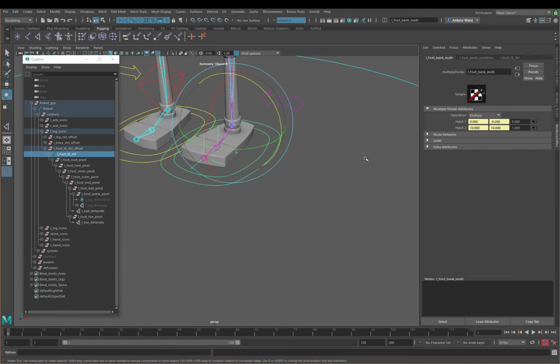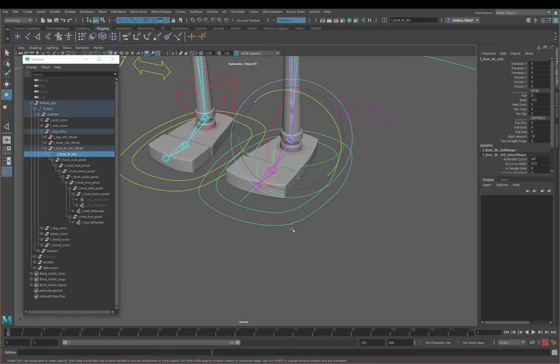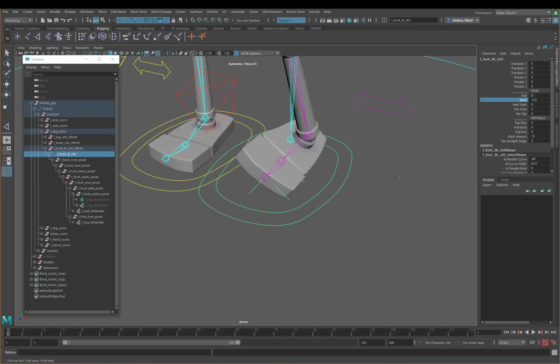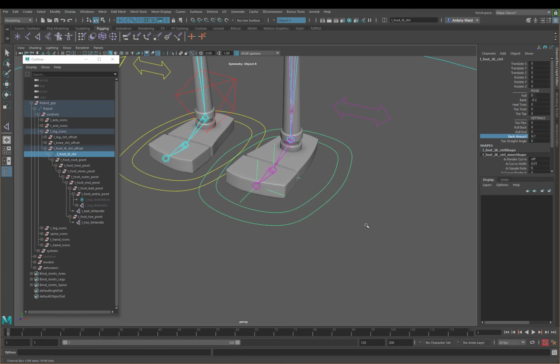So if I go back here, now we've changed that other value to 0. Because it was set to 1, it was rotating that other group by a value of 1. So now you see we've got a nice bank and it doesn't jump anymore. But what is happening is we're having to use smaller values to get a greater bank. Now this will be useful if you've got a character with huge feet or tiny feet, then you can adjust the bank amount. Probably bank amount is maybe not the best term for it. Maybe bank multiplier.